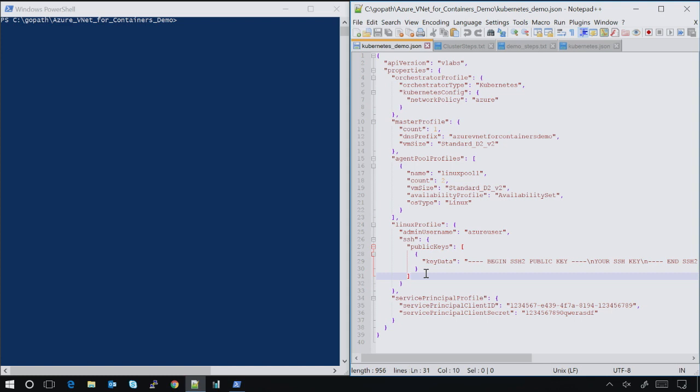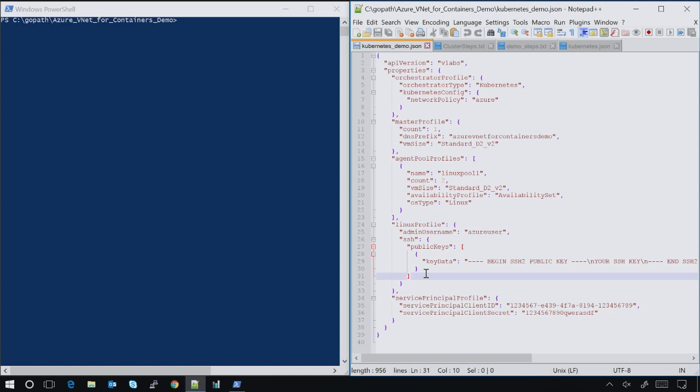So I assume every container that comes up in this cluster is going to have the Azure SDN stack and the Azure private IP address from the VNet supplied to it. That's correct. As part of the deployment process, whenever the VM, either the master or any of the agents, starts, they will consume this CNI plugin and start using it as their main network policy provider. So for every new container that you start, they will use the CNI plugin and provide a new IP address for this container.